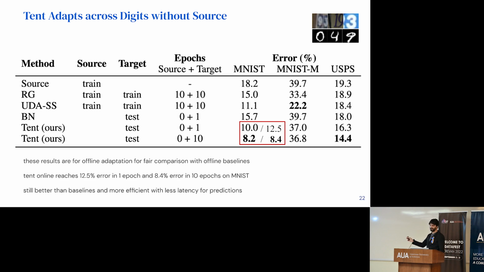And those are these results highlighted in red: tent in one epoch offline gets 10% error. It's 12% online, where online is actually possible and practical. So we're not losing that much by being more realistic in this case, although we could do better if you could hold on to more of your data. So this truly is a fully test time method, because all we're using is test data as it comes in.